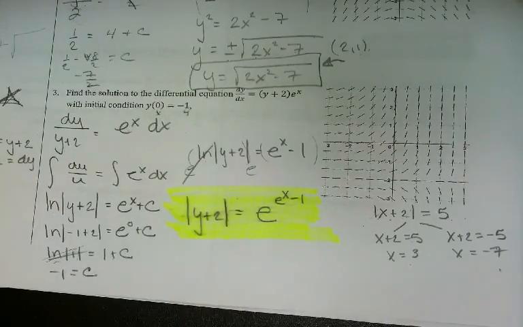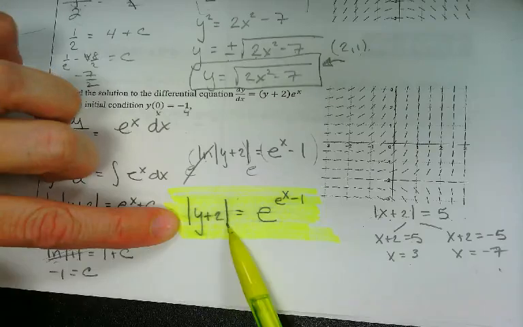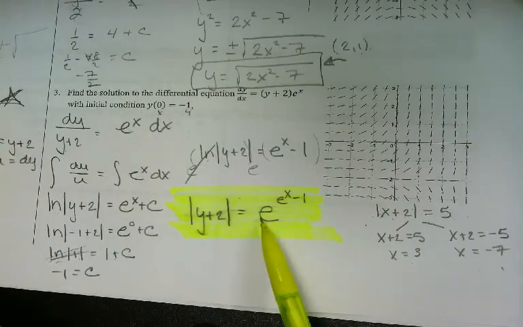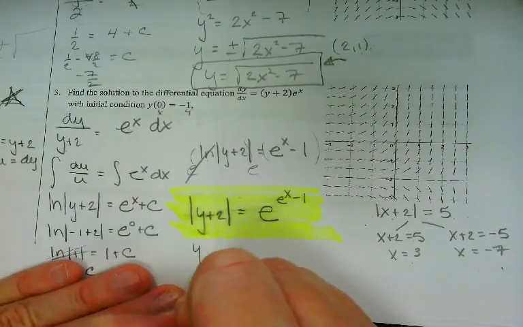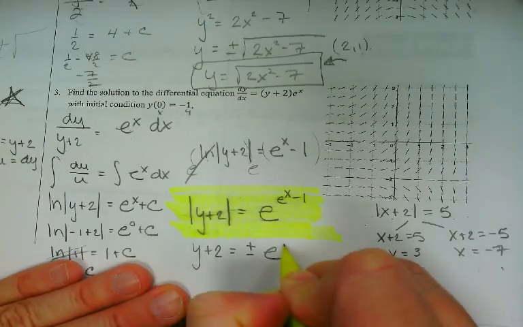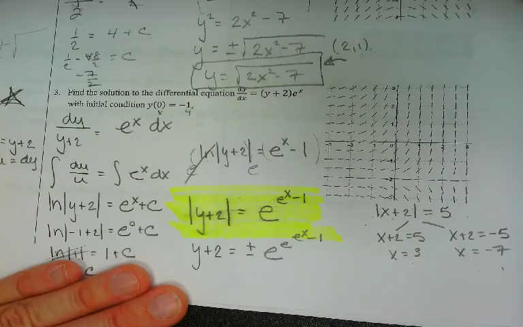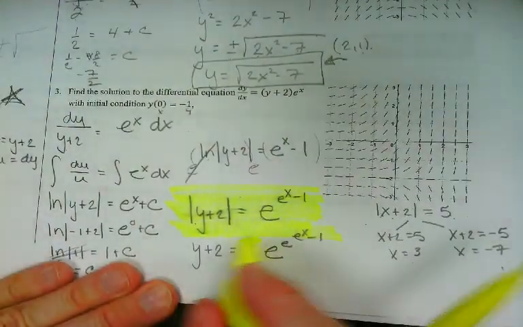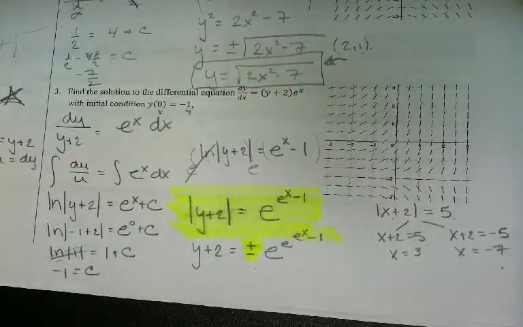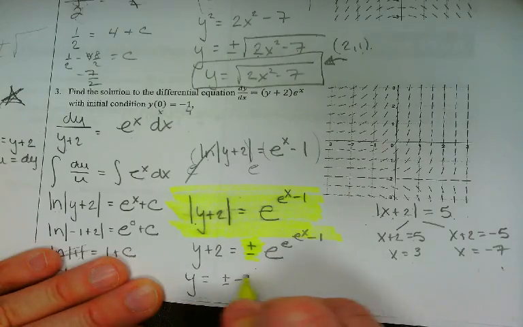So here's the catch. When you integrate and you have this ln in here, the only way to get rid of this absolute value is to say you get plus and minus over here. So this has to turn into y plus 2 equals plus and minus e to the x minus 1. Okay, the only way to get rid of that absolute value is to put a plus and minus, because that's how you solve an absolute value equation. And again, by far the most important part is that plus and minus. Then lastly, I'm just going to move that 2 over. So I have plus and minus e.